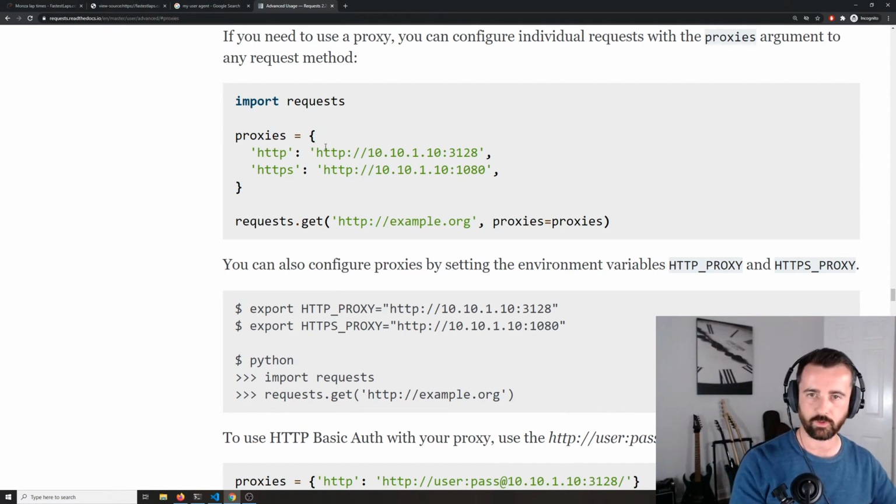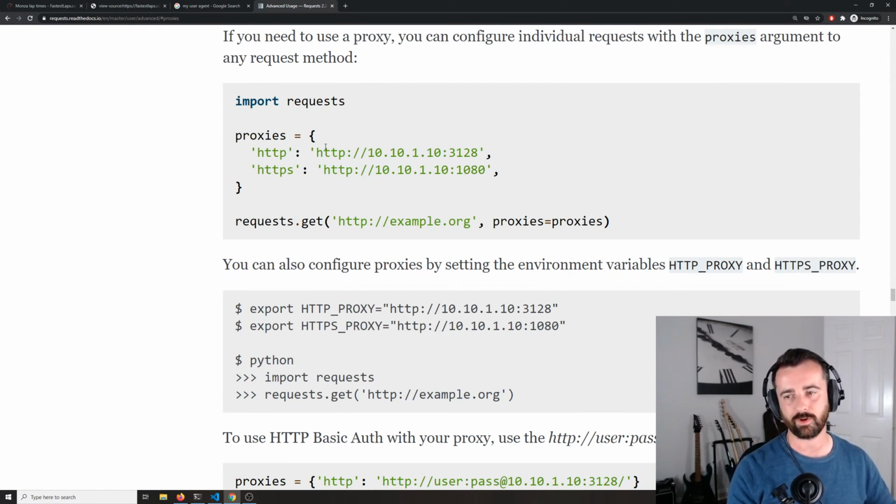Requests-HTML is another good one. That's the one that has the render for JavaScript in it. That's definitely worth learning. I use that one quite a lot. Selenium I use a lot less, only because Selenium's mainly for testing. It's browser automation. I use it a lot less for scraping because it's really slow, and if you have to scrape with Selenium, then you absolutely can, but it's just not as good.